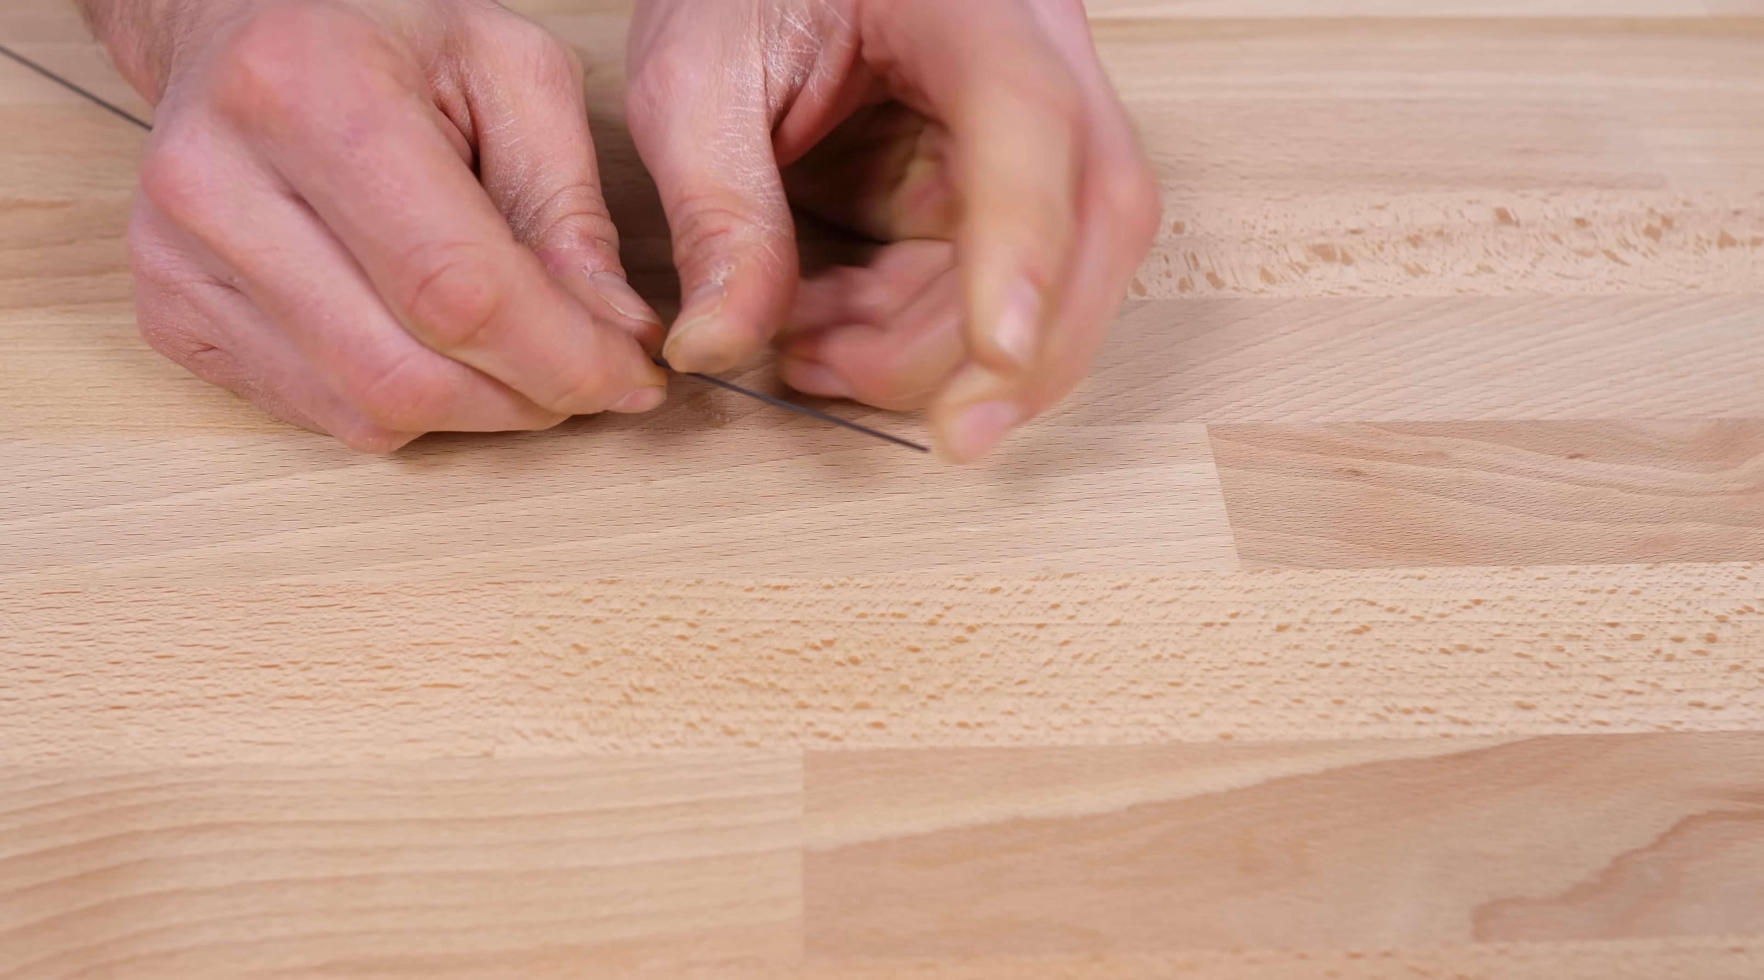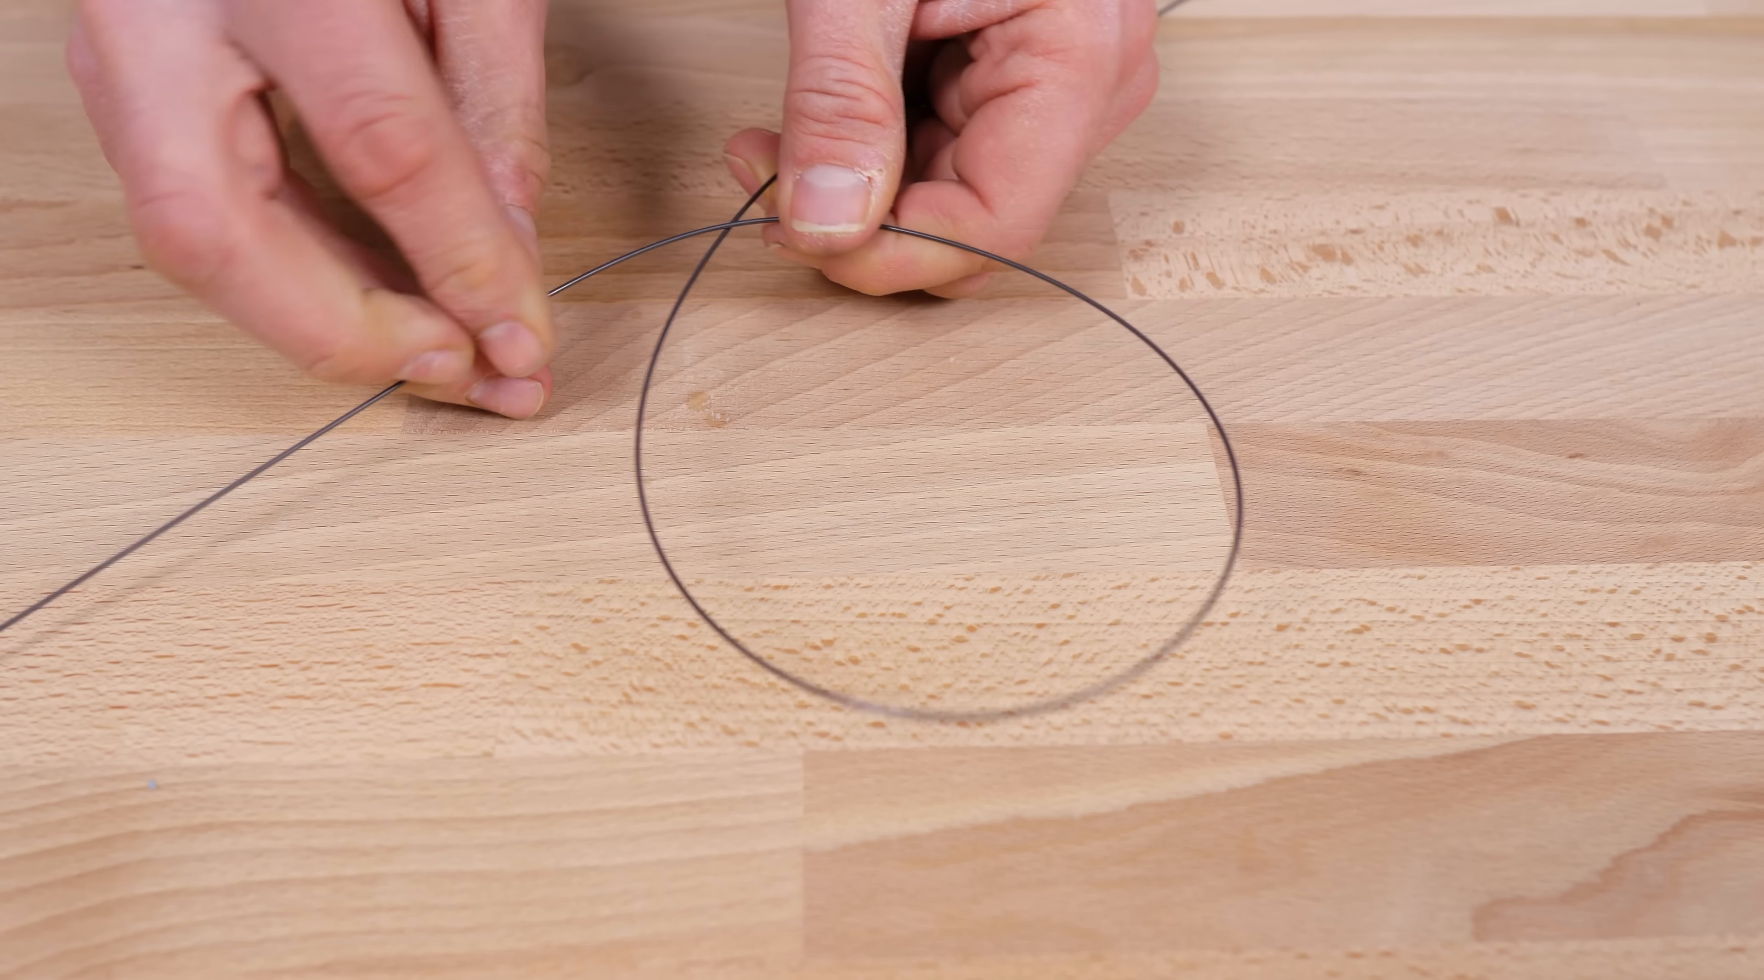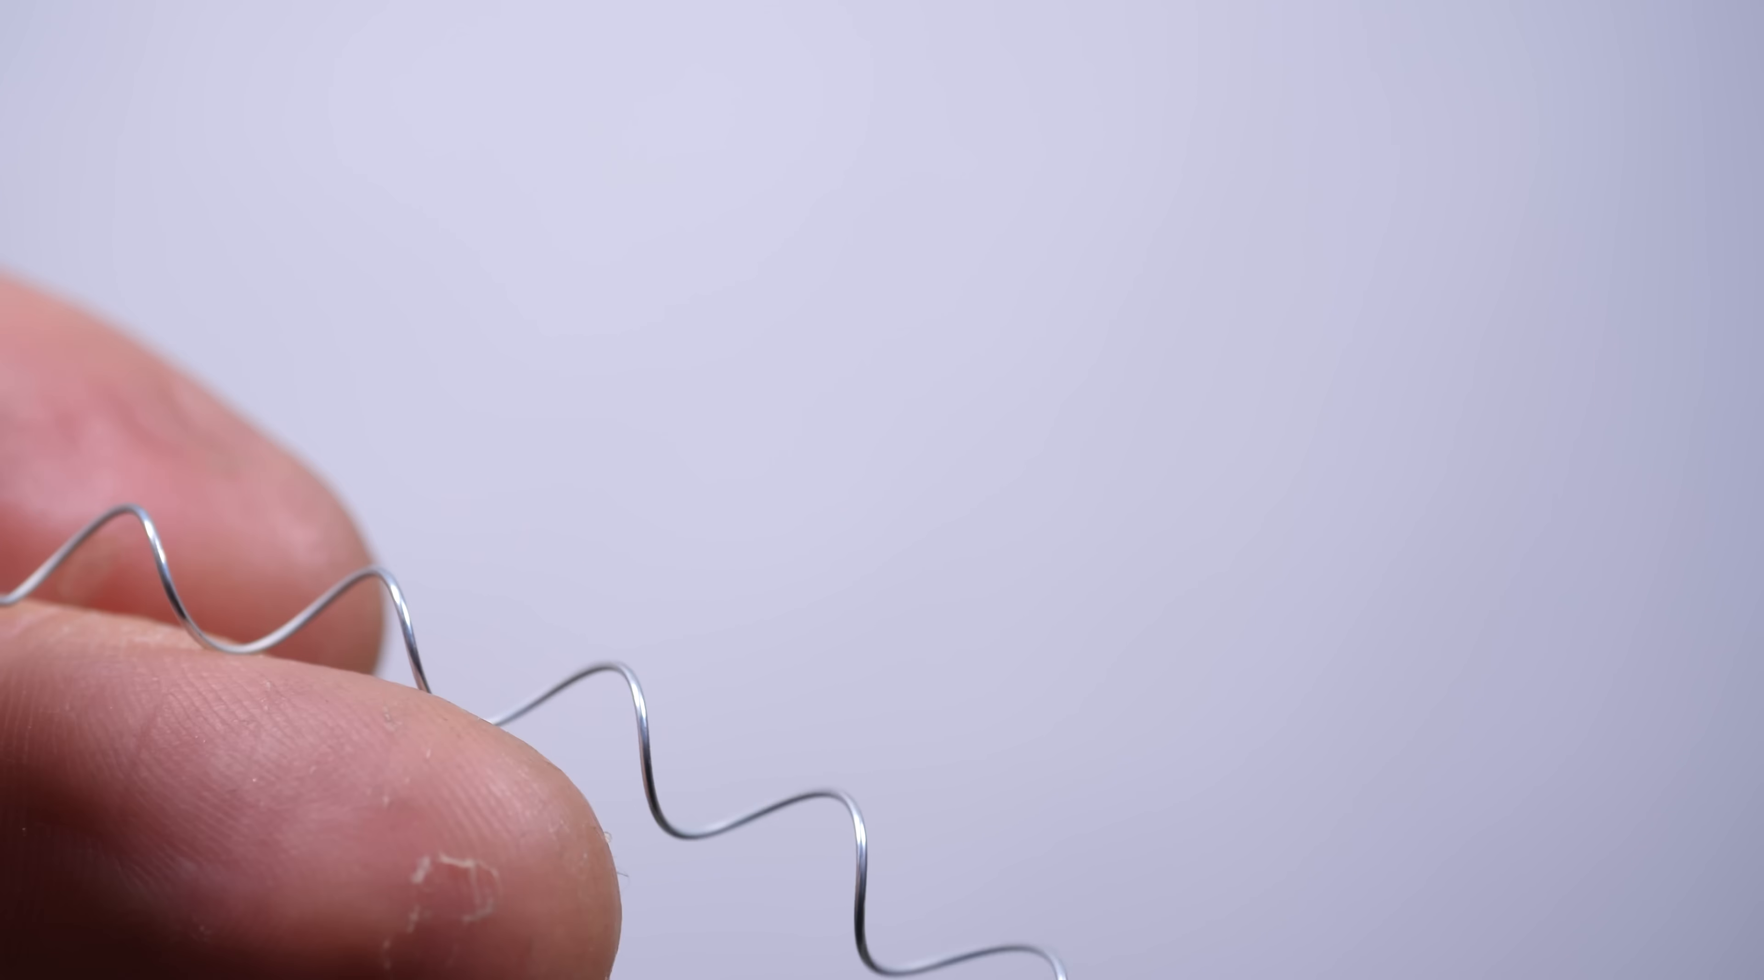Quick tangent here, but nitinol is a really strange material to handle. It's incredibly elastic. Nitinol can deform 10 to 30 times as much as ordinary metal and return to its original shape. And it's really hard to push beyond the elastic deformation limit. It's really hard to deform it plastically. And that's different to pretty much any wire you come across in everyday life.